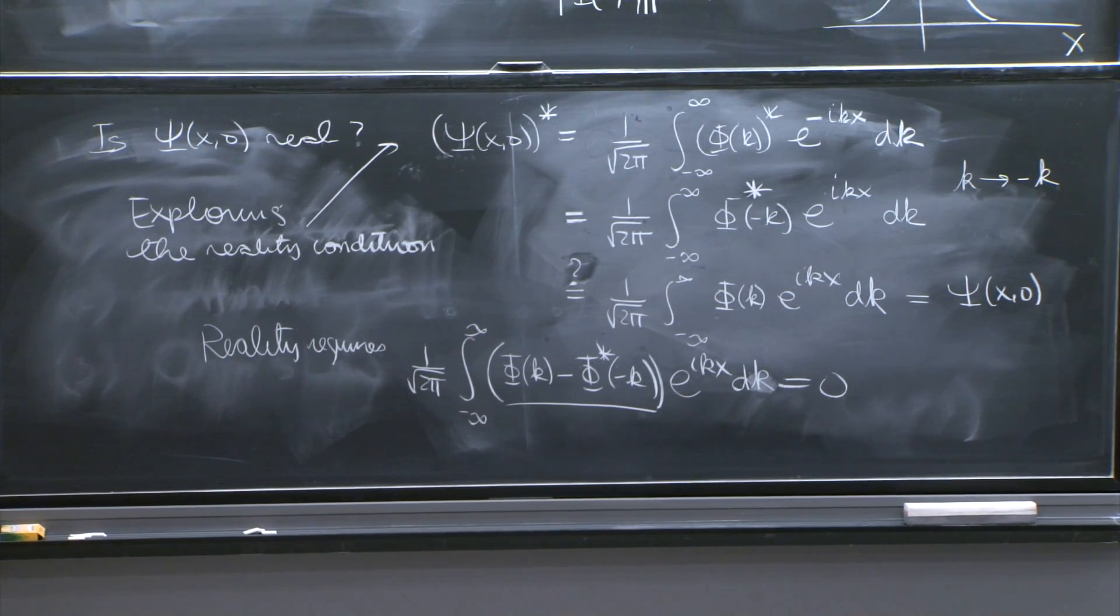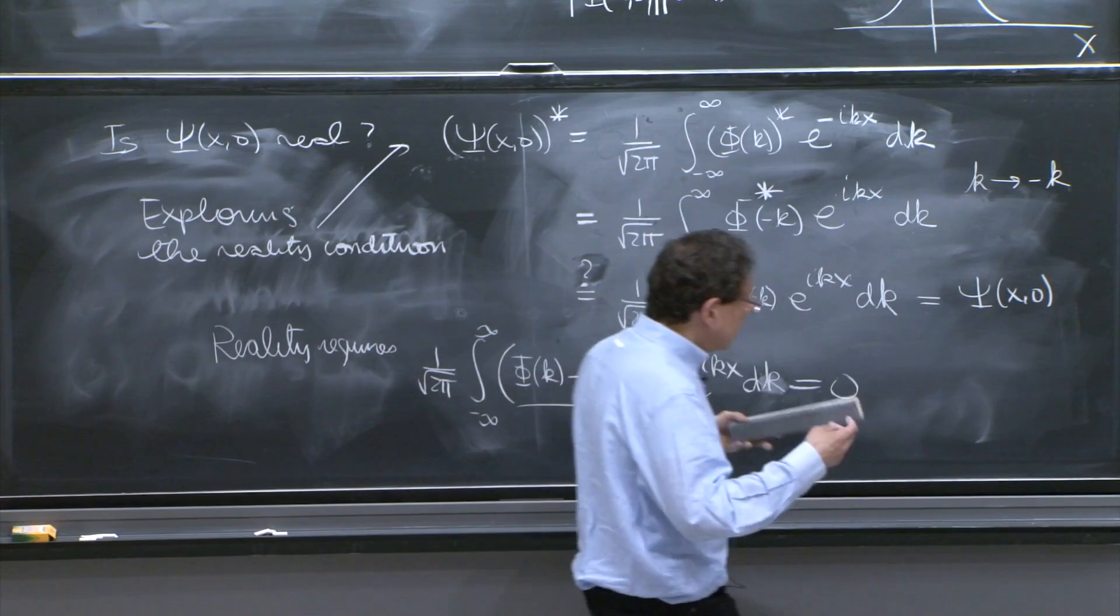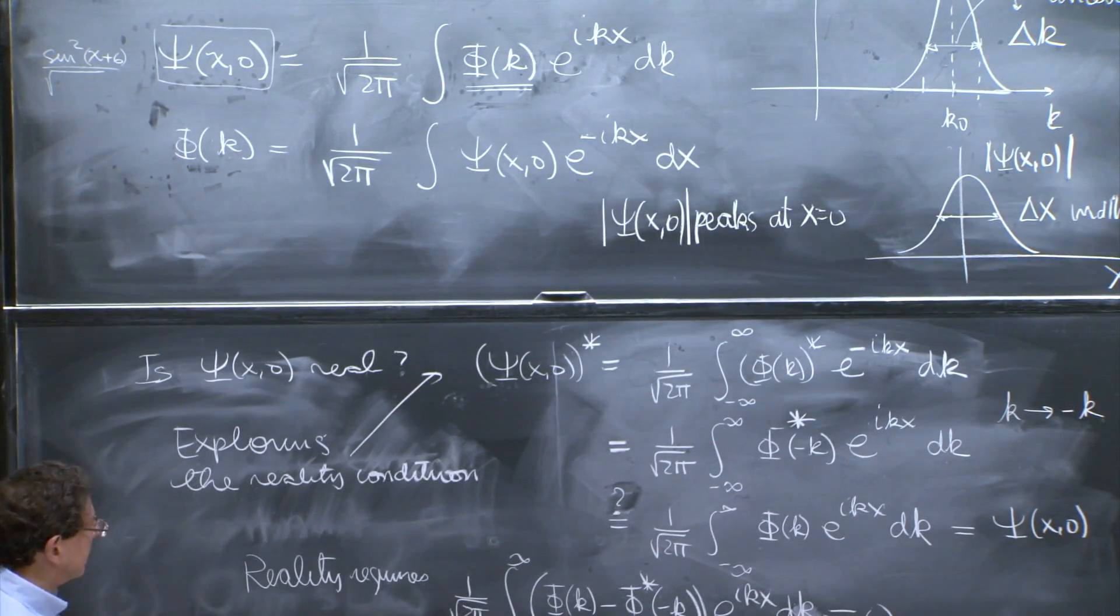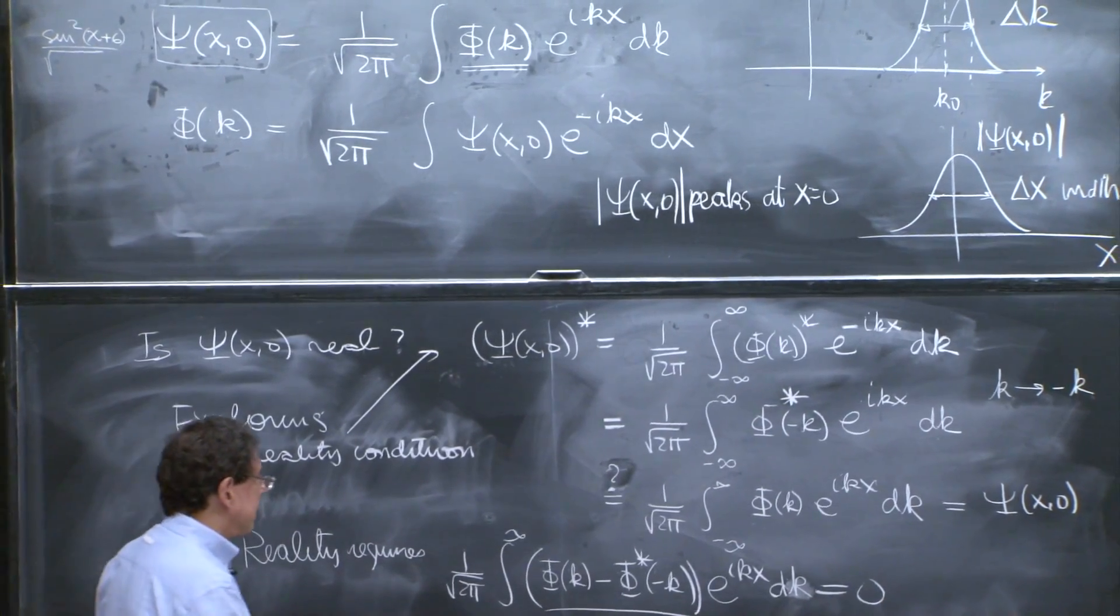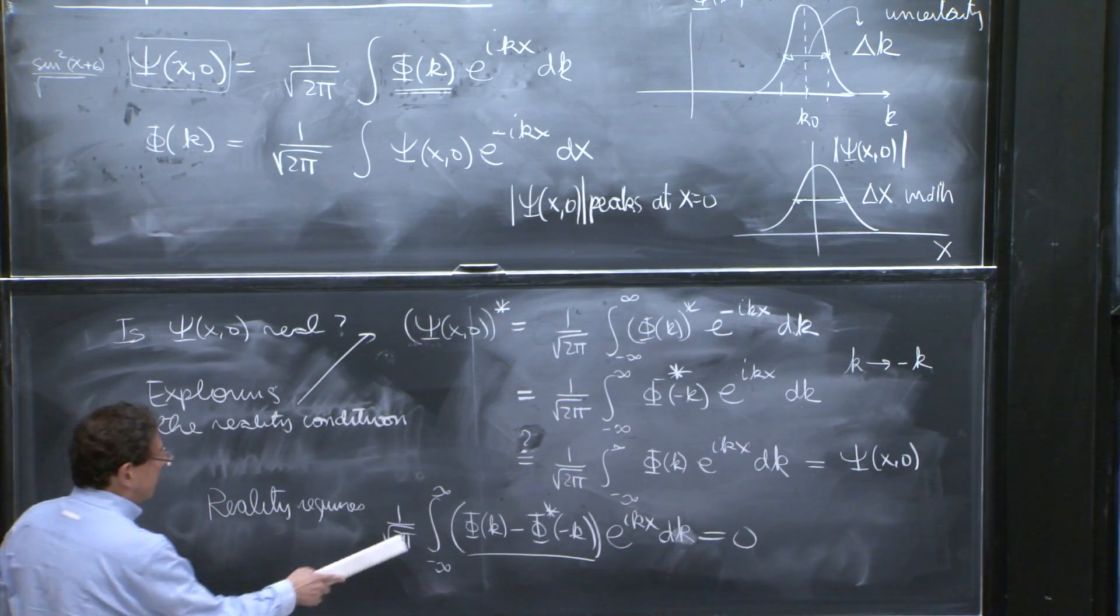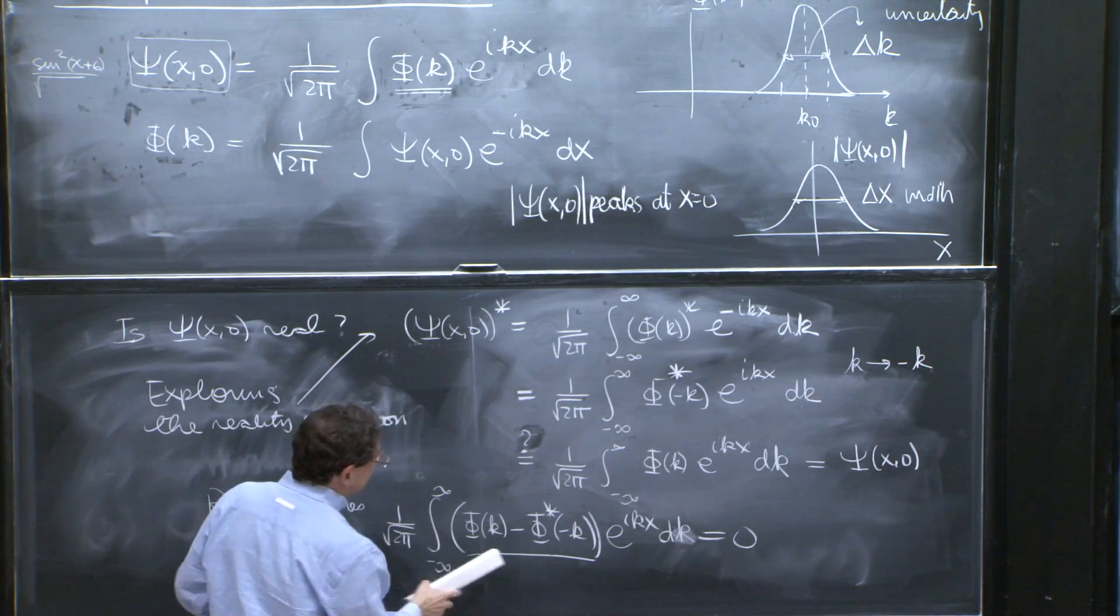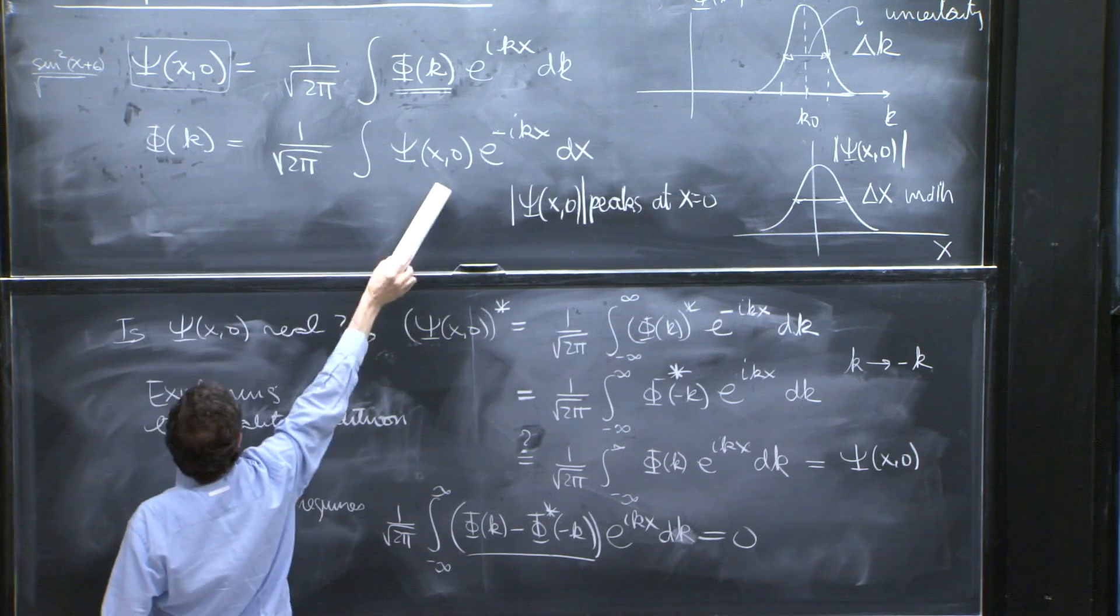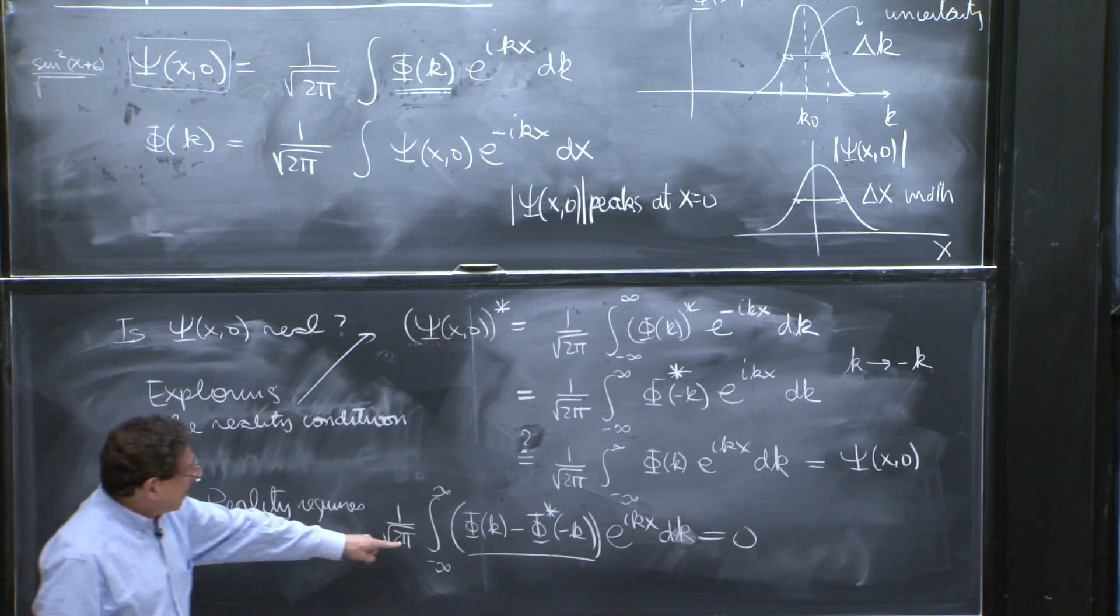That is a legal, perfectly legal argument. And if you want to express it more precisely, you could base it on the Fourier theorem again. These two sets of equalities are Fourier's theorem. And look what this is saying. This is saying that this quantity has a 0 Fourier transform. Because how do you do the Fourier transform of a function of k? You multiply by e to the ikx and integrate. And therefore, this function has a 0 Fourier transform. But if a function has a 0 Fourier transform, the function must be 0. Because if this is 0, the integral of 0 is 0. So this is absolutely rigorous.